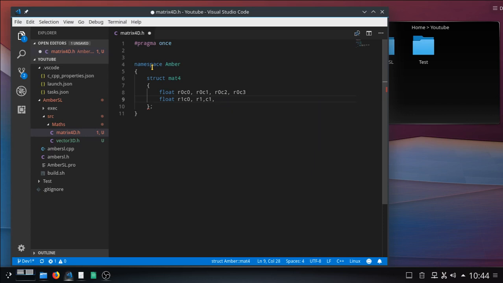Difficult, isn't it? Now, if you were thinking that the mathematical programming side of this was going to be a little bit harsh, I better warn you now, it isn't. Row 1, column 2. Thing is, we have computers to do the maths. We don't need to. I better put semicolons at the end, hadn't I? C++ after all. Float. I think you can get this now. Row 2, column 0, maybe? Stop putting silly commas everywhere.